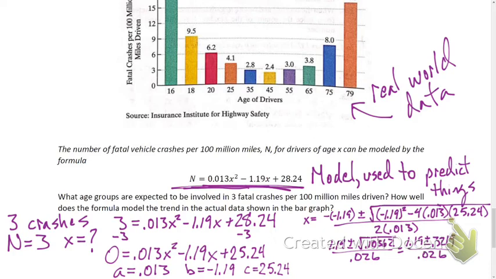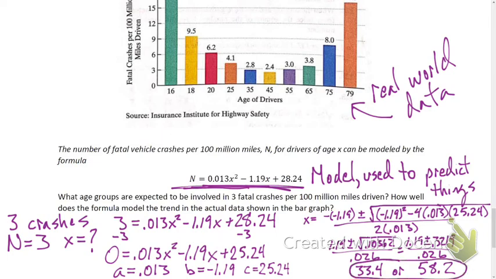So for one of the answers, I'm going to add the 2 top numbers and then divide. And then I'll subtract and I'll get my other answer. So when I do that, I get 33.4. And when I add the 2, I get 58.2. So those are my 2 ages for the first question.